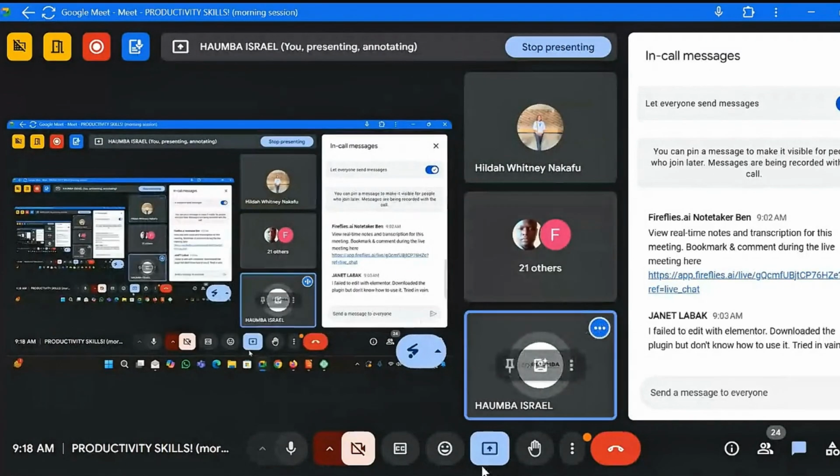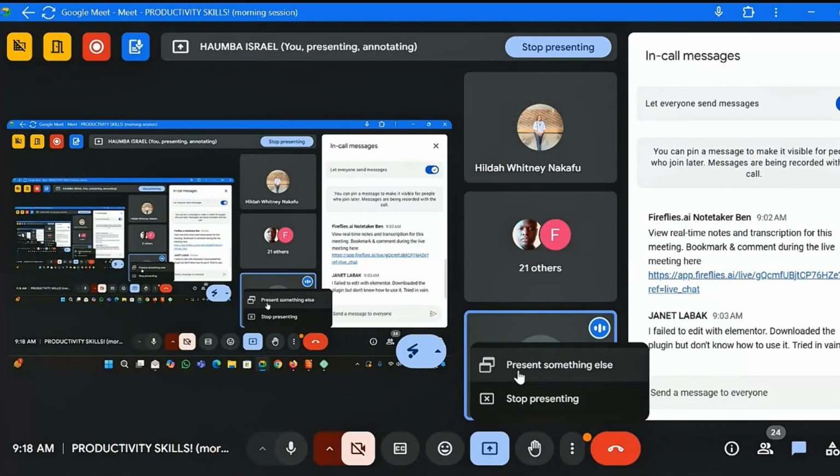Yes, let me stop presenting so that you can share your screen, because I'd like to see the error. There is an error when some of your files are corrupted.